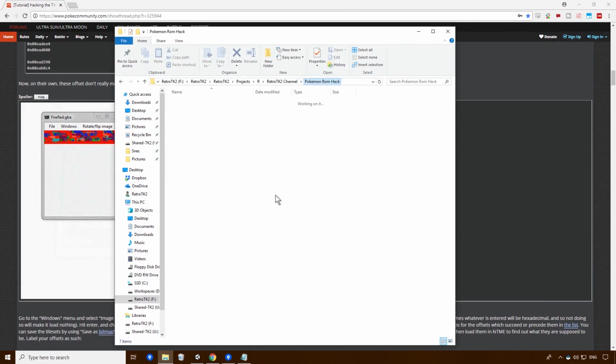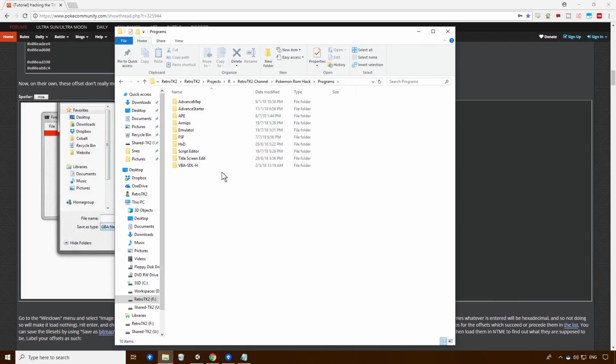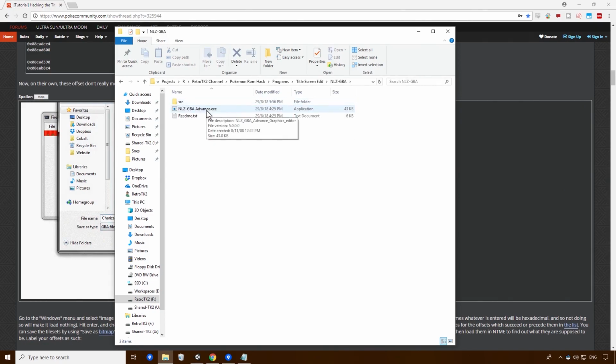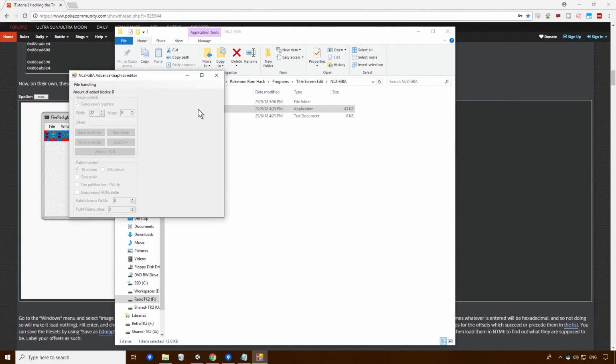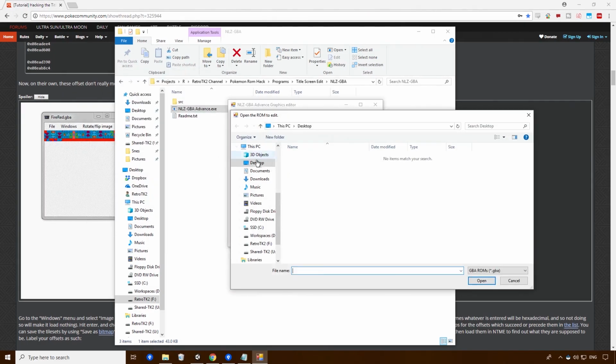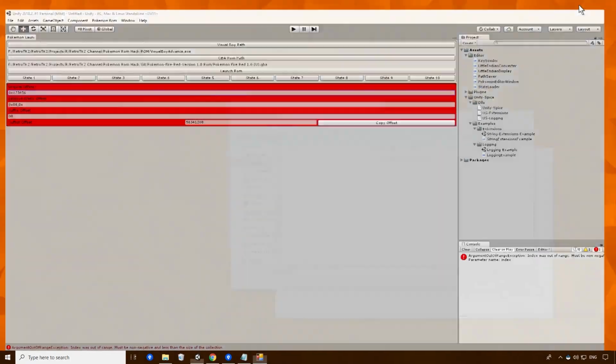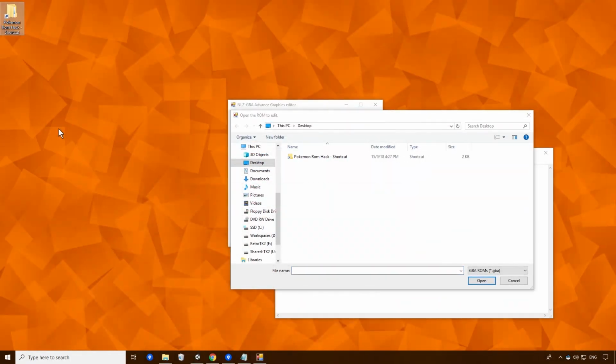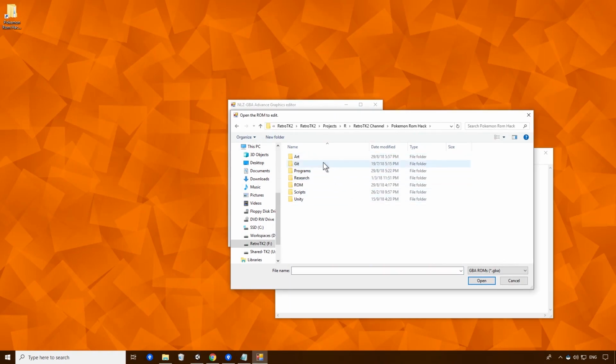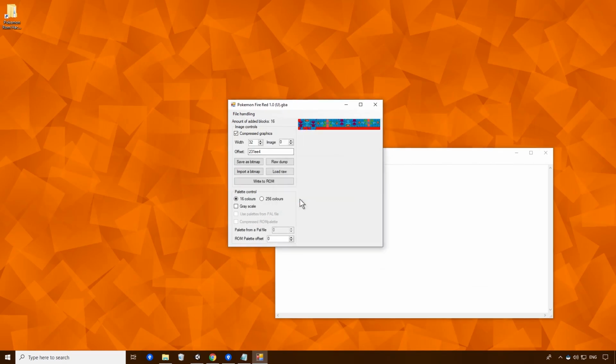And we will go through all of the ones that he's got. I believe I'm doing the correct thing here, but I'm not 100% sure. NLZ, I believe, is the one that he's using here. Then we'll load in our ROM, and I'm actually just going to copy this to the desktop and paste shortcut. Open this up, it might take a while. Okay, cool, and then we're in there, no bother.